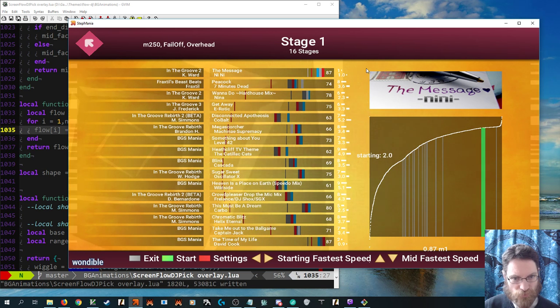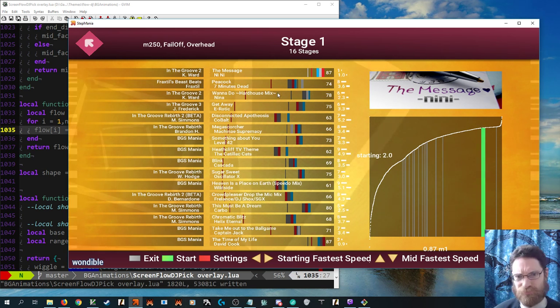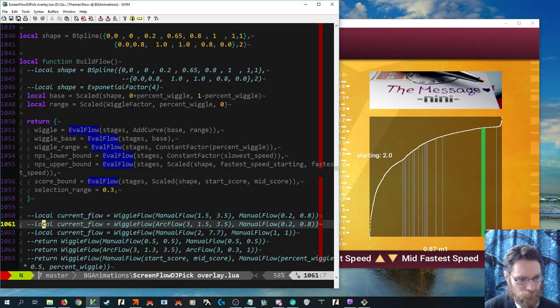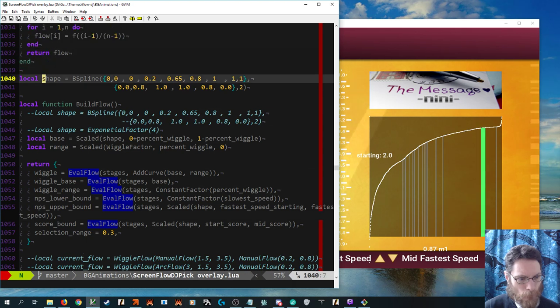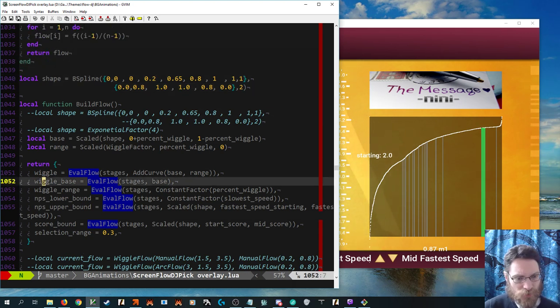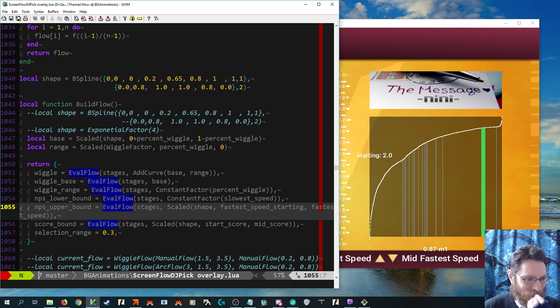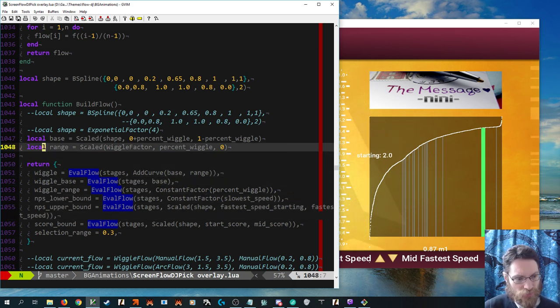Yeah, you know, with this curve, it's essentially working out to be only the first song, or first and last, are constrained. So I don't actually know if I want this curve for that. NPS upper bound. Oh, right, because we were using this shape for everything.